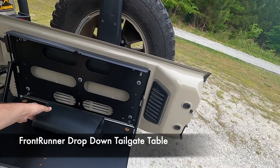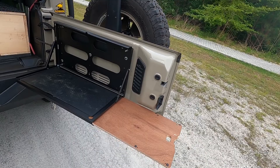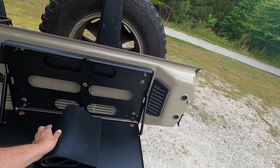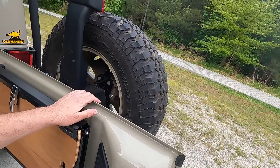That covers the interior pretty much — except for the back, so we'll do that next. Here I have a Front Runner tailgate table, and this is where I do my cooking. I keep a little rubber mat here so my stove doesn't slide around. There's a little slide-out — supposed to be a cutting board — I just use it as extra table space when I'm making camp food. I've really enjoyed this; it's been an integral part of my camping setup because it just comes in so handy.